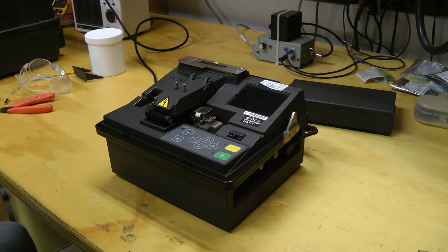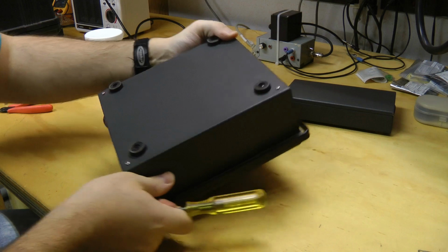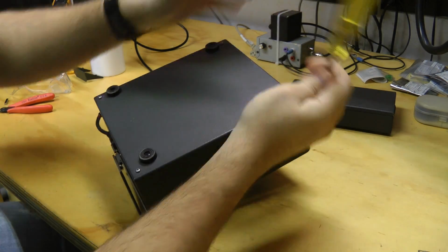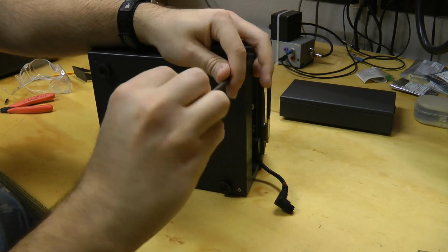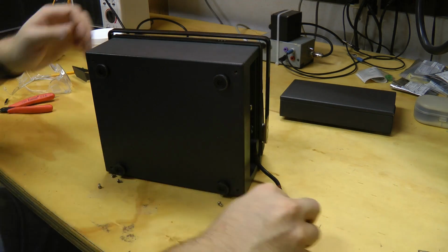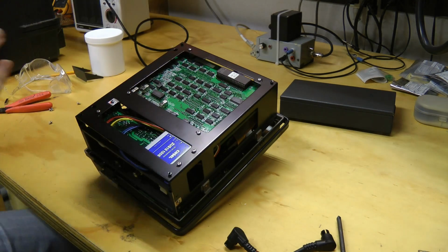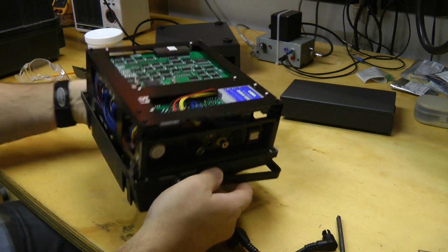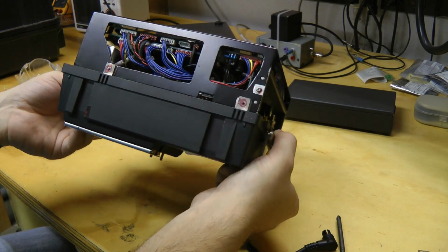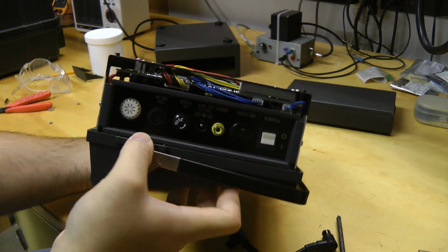Teardown time. This is a teardown of the Fitel S148 fiber optic fusion splicer. Let's see, how do we get this open? Looks like it's just 4 screws. There we go. There's some classic mid-90s type construction techniques. Lots of cables all over the place.